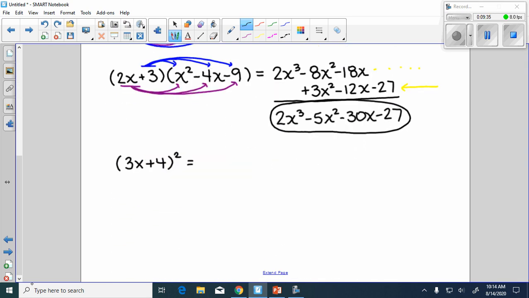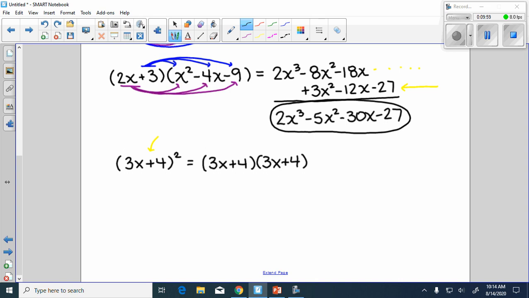When I have a sum or a difference, there's more involved. But remember what squaring something means. If I'm going to square something, that means I'm going to multiply it times itself. Okay, and most of you will be more correct more of the time, make fewer mistakes if you write them side by side like this and then FOIL.